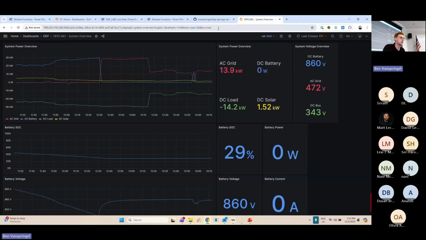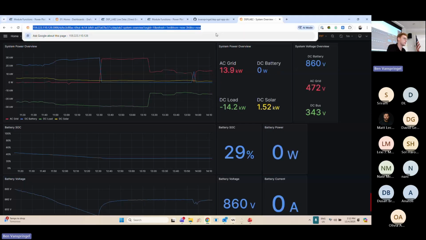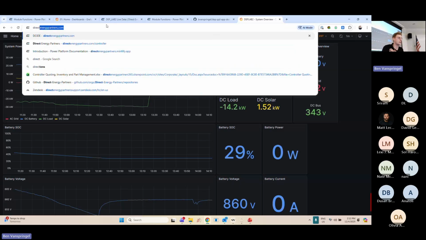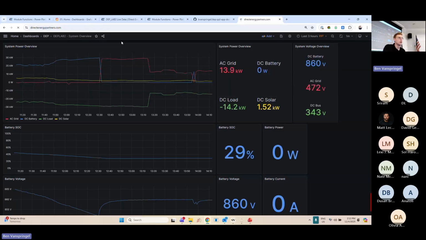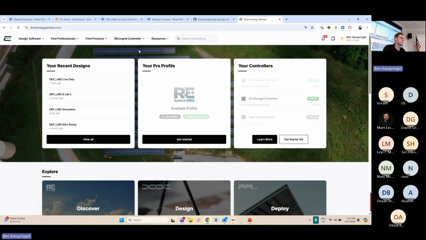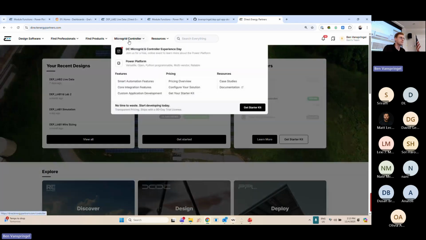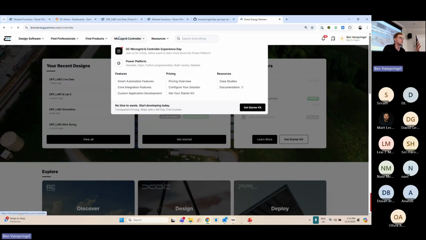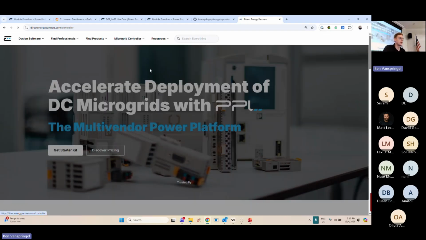Dusan already showed it in one of his previous presentations. If you go to directenergypartners.com, this is our improved and new website. All of this information can be found here in the microgrid controller part. This is where you can find all of our information.